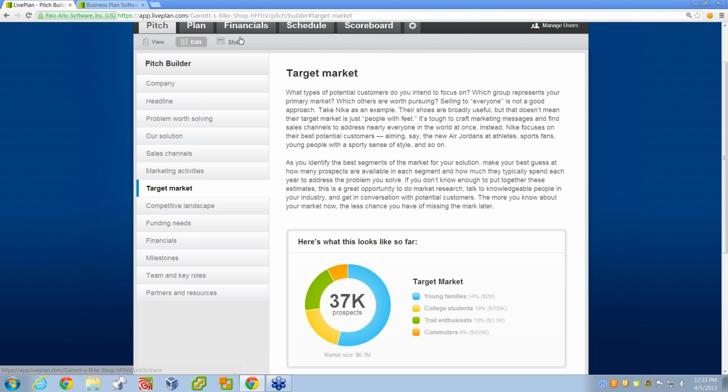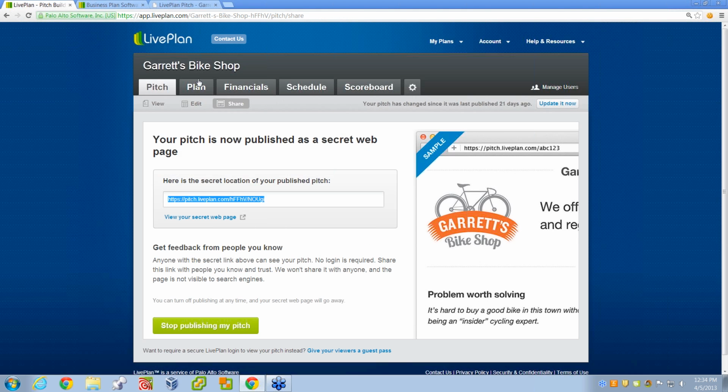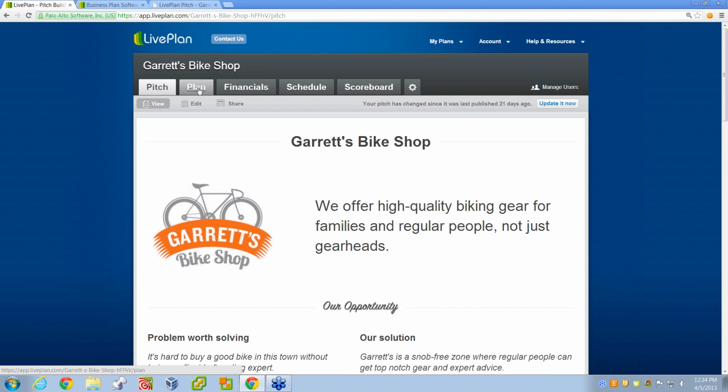And when you're done with everything, the coolest part about this, frankly, is you hit this share button, and you can see this one's already published, is what we call it. But there would be another green button here if I hadn't published it. What that gives you is just this URL. I can now send this URL to anyone in a bank, any one of my professors, anyone in the world. And again, you can see it's not a typical URL. It's got this hashed out sort of URL segment to it.